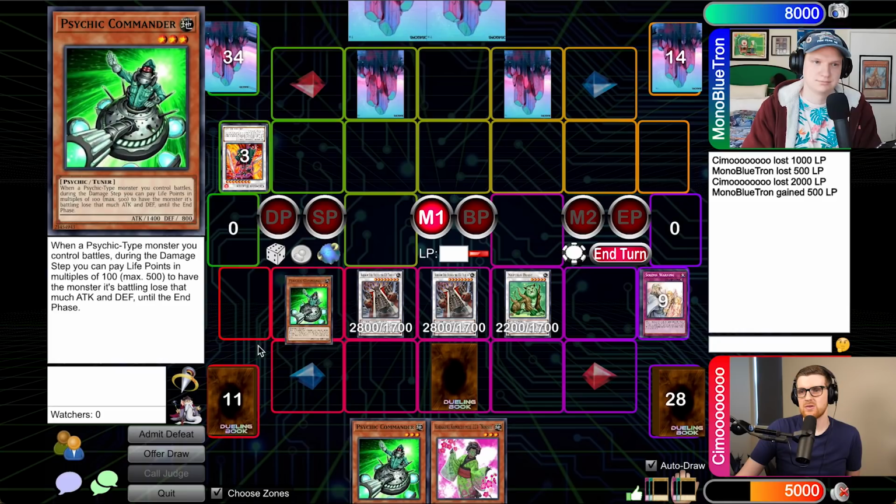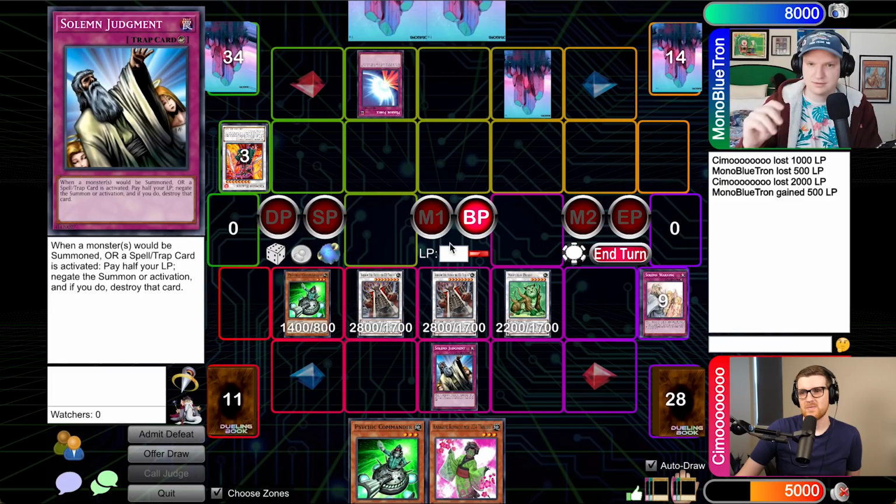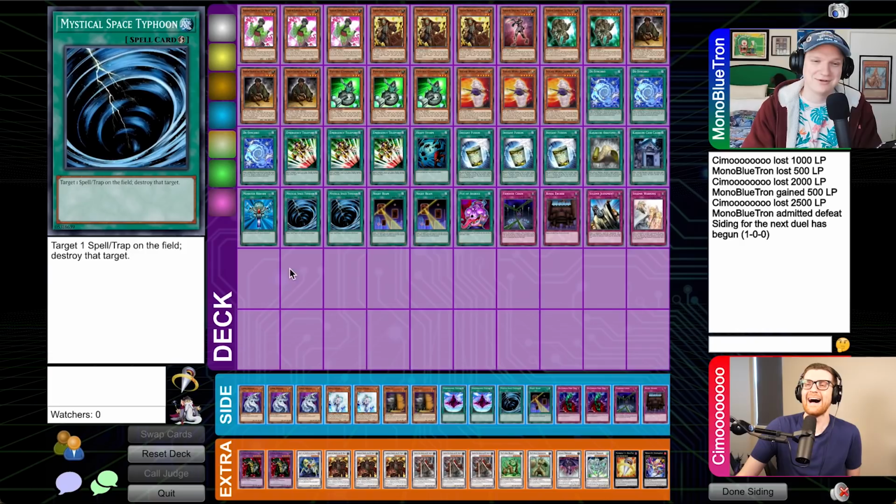I'll run out Psychic Commander. I have nothing to this. That's fine. Okay, cool. Battle? Yeah. This is Mirror Force. Judgment. Yeah, I figured that was happening. So let me get this straight. You opened full combo for Burrito, Burrito, Nat Beast into Solemn Warning, Judgment. I had heavy. It didn't matter. Oh my god. All right, how the fuck am I beating this?